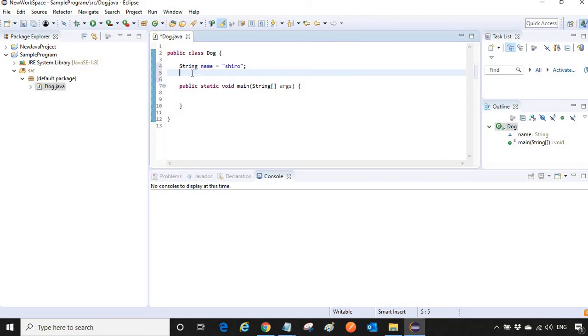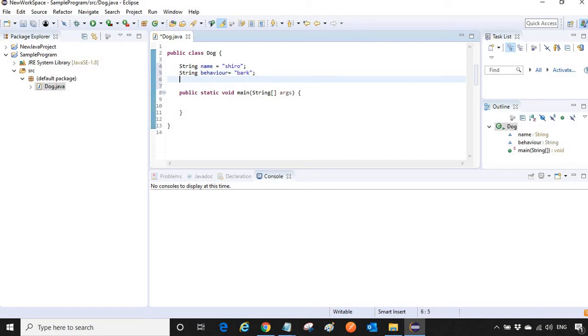And then if this is the identity, then what is the behavior of the dog? I will say string behavior, and I'm giving the value right here.